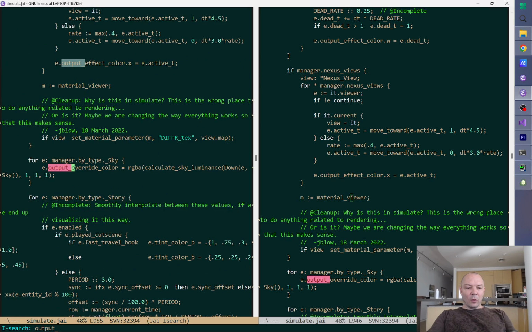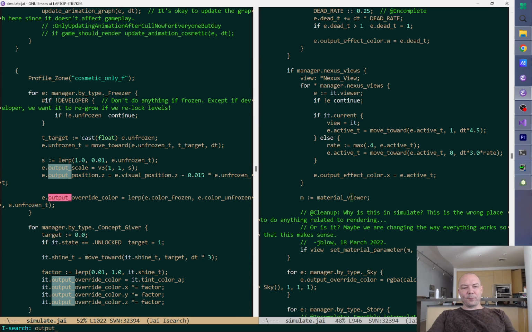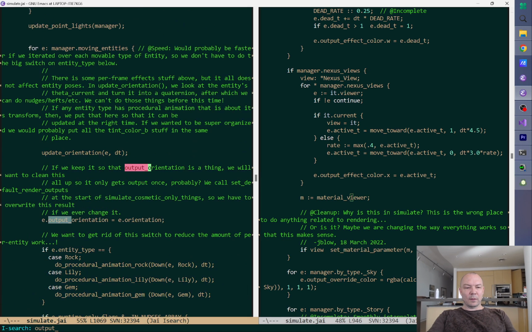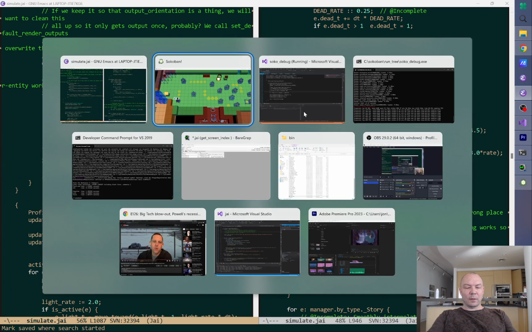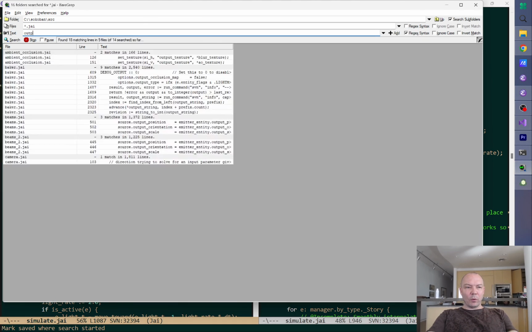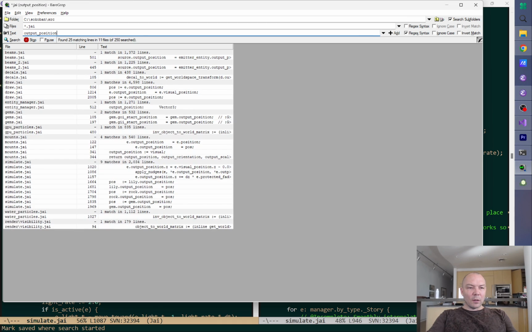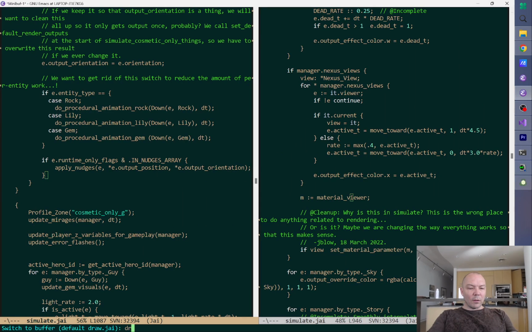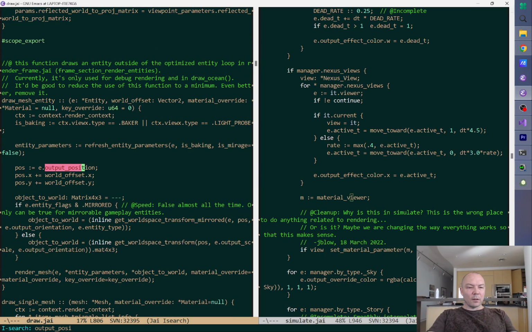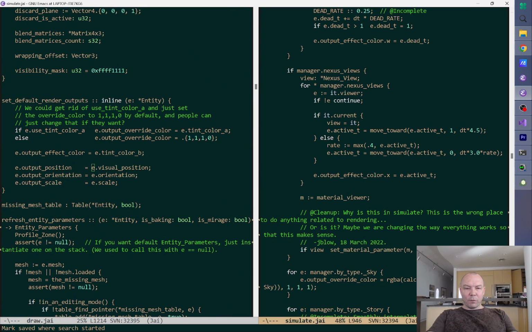We need to set these output things. Actually, where is this function? We were just looking at it yesterday or whenever. I think it's in there. Set default render outputs.